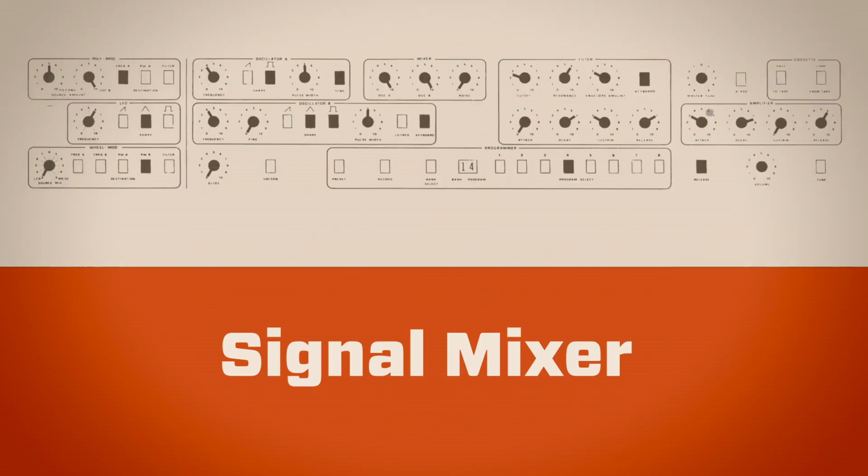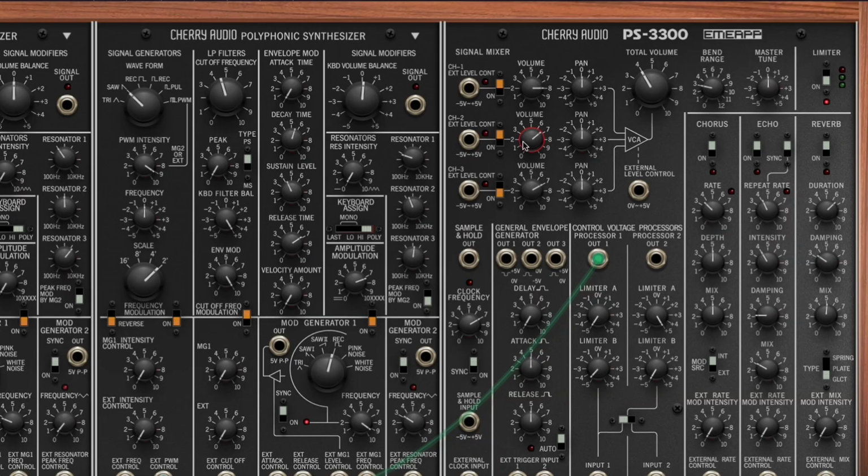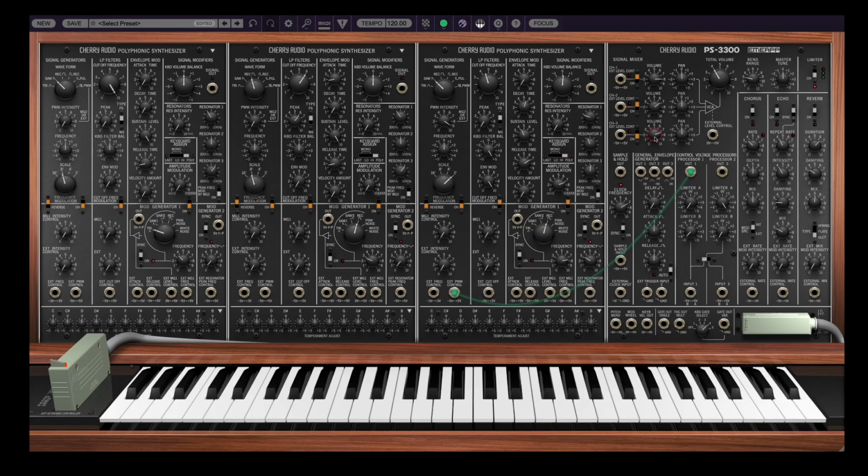And anyway, this brings us to the panel on the right-hand side, and this is where everything's brought together. We've got a little mixer at the top. We can turn them on or off. We've got level controls or level CV ins for each of them as well. So the three oscillators, we've got one on at the minute, number three. Let's just make that a little bit more like a standard tone.